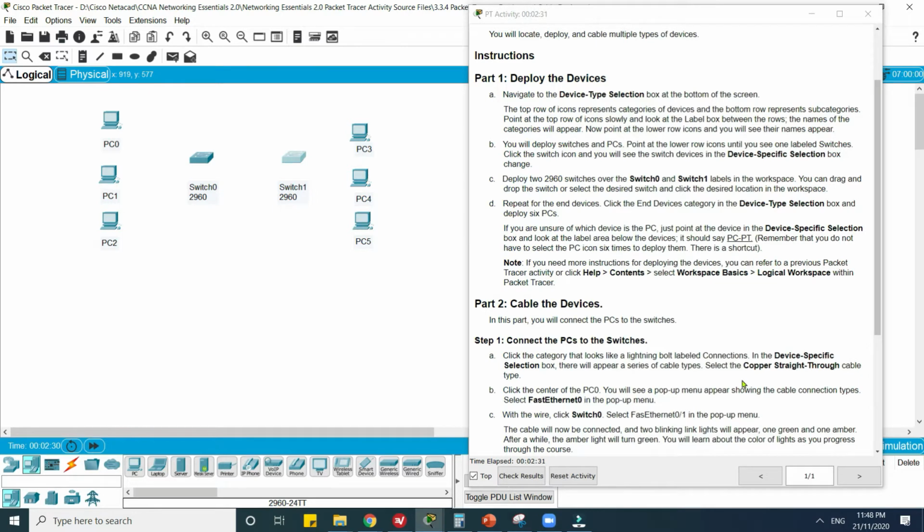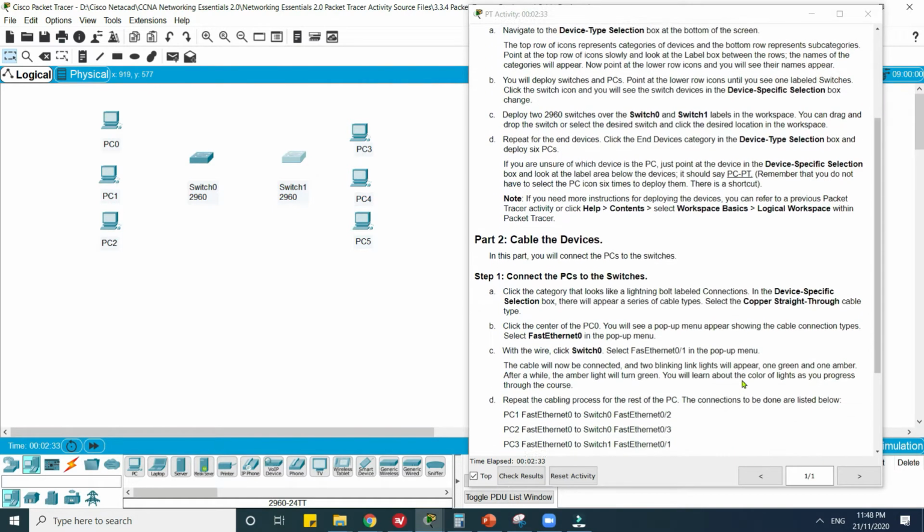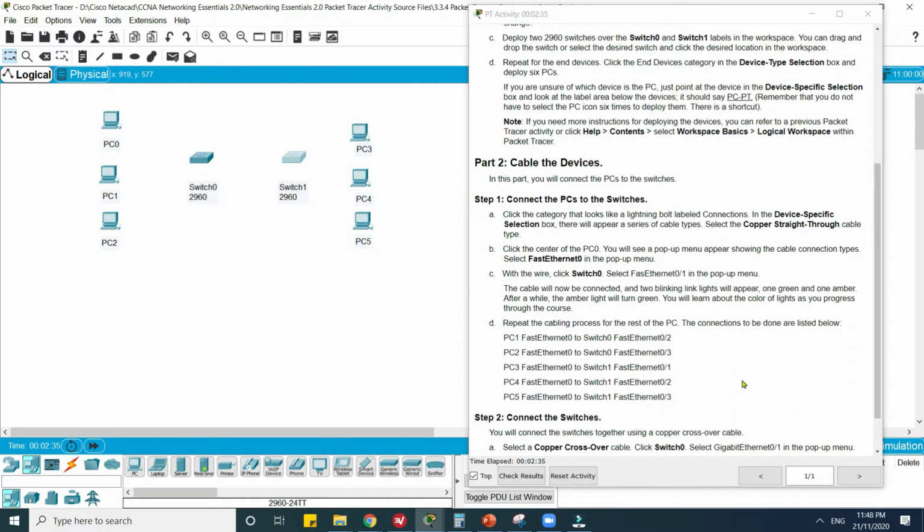Now, for the second part, we need to cable the devices. The first step is to connect the PCs to the switches. For this step, we will again go to the selection box, and we're just going to click this lightning icon, and beside it, you'll be able to see the different types of connections that we can use for this Packet Tracer file.